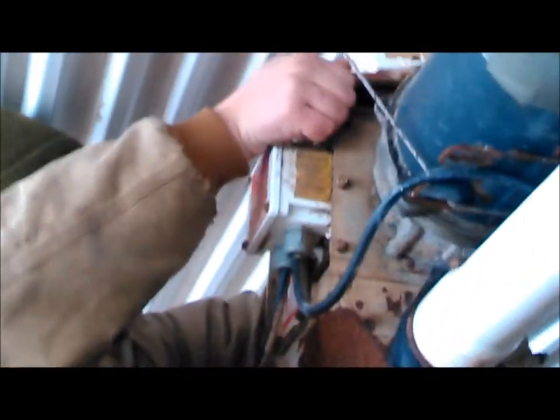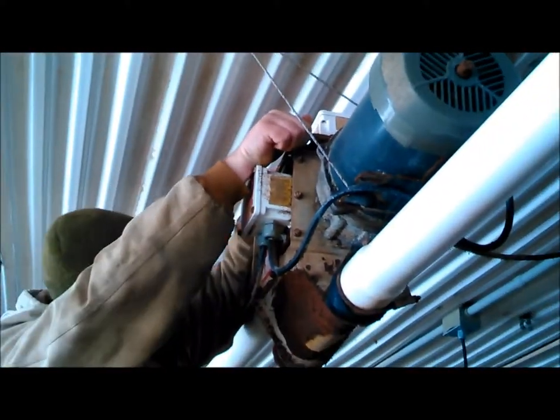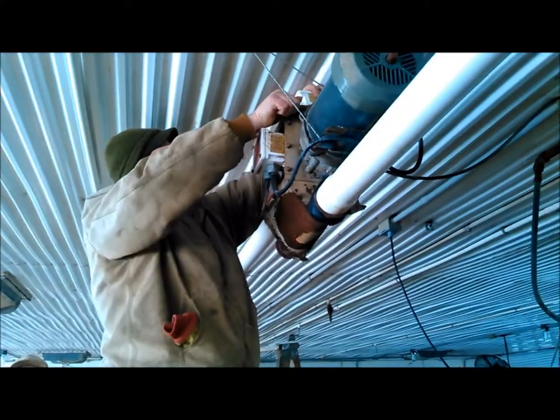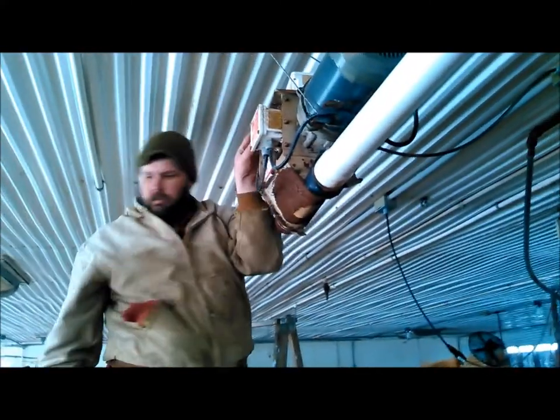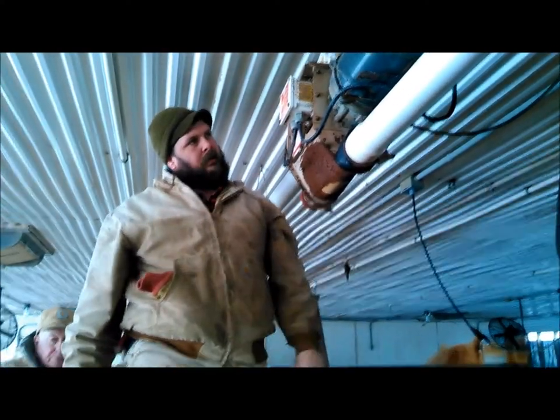So I got a lot of respect. I wish I was just a grain guy. I like doing the grain, but boy, this livestock work and maintaining buildings and stuff, it's brutal.